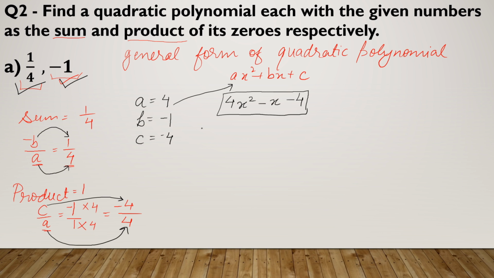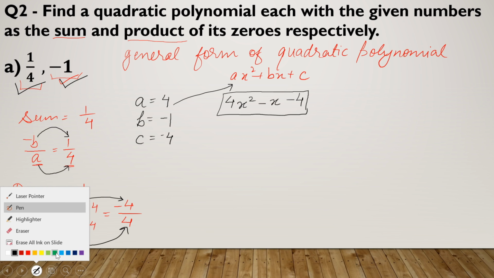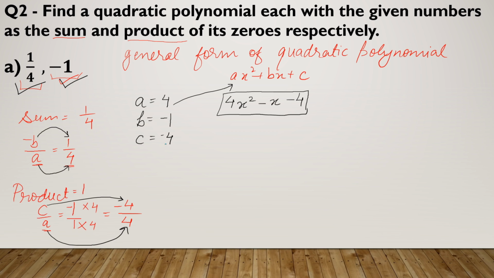So here if you can see, I'll just write it here and I'll change the color so that we don't have any confusion or something. So it's not that complicated as well. Here if you can see, you're told that the sum is 1 by 4 है ना. So sum 1 by 4 matlab alpha plus beta is given to you as 1 by 4. That's your sum.